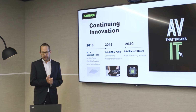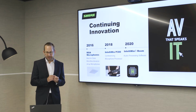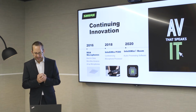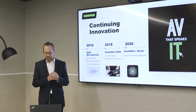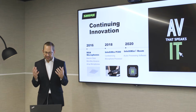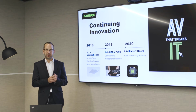A new era in conference room audio is here, using components already found in the conference space. Utilising the computing power built into the existing in-room PC that runs the soft codec, Shure's new IntelliMix Room application handles all of the conferencing audio processing required. No more need for bulky, rack-mounted external DSPs. Instead, the audio processing lives on the soft codec PC. Modest PC requirements include Windows 10 Pro operating system, 4-core i5 processors with 8 gigabytes of RAM and a solid-state drive. The very same requirements typically as the software-based conference platform that you're using, for example, Microsoft Teams or Zoom.